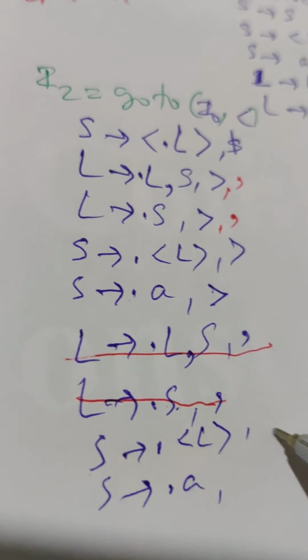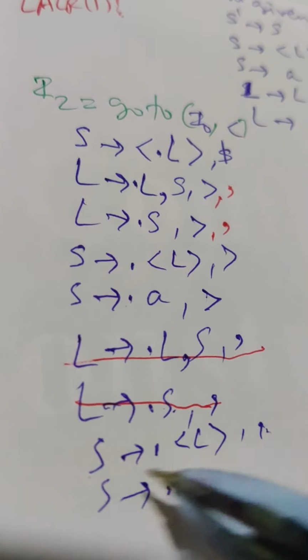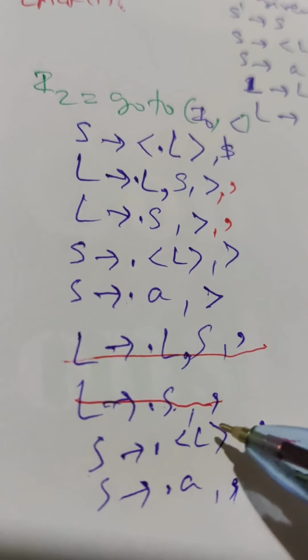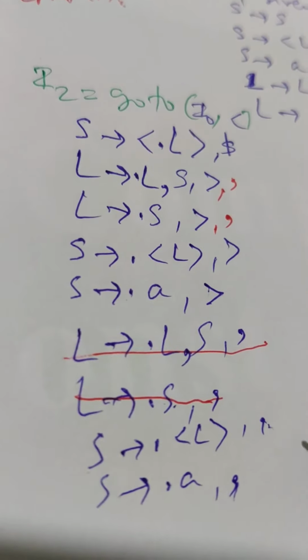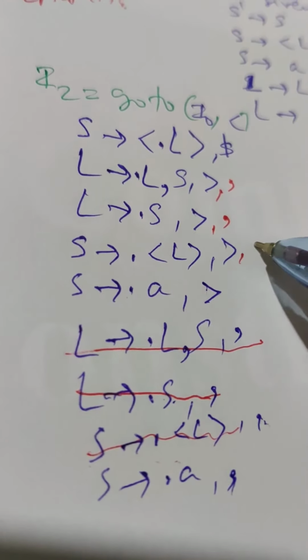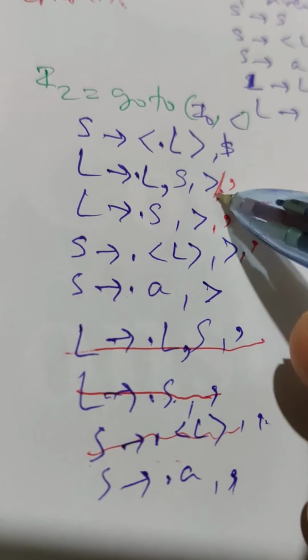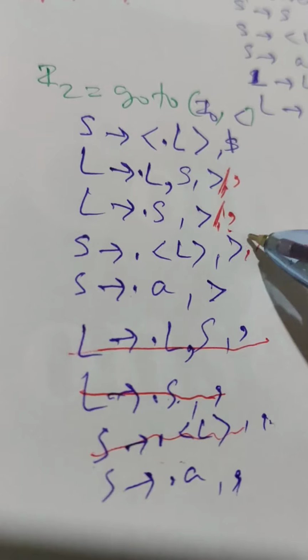So for these rules again we get lookahead comma here. And because we have cancelled these rules now, similarly these rules are already appearing here. So we have to go back and merge their lookahead comma here. So this rule also gets the lookahead comma. Okay. So you can write slash instead of comma to avoid confusion here as well.